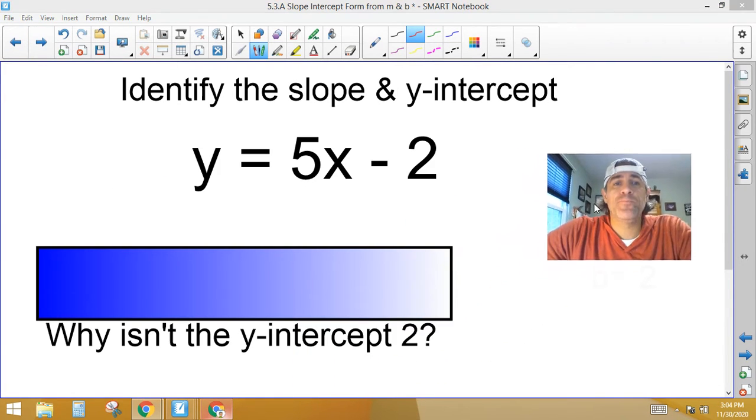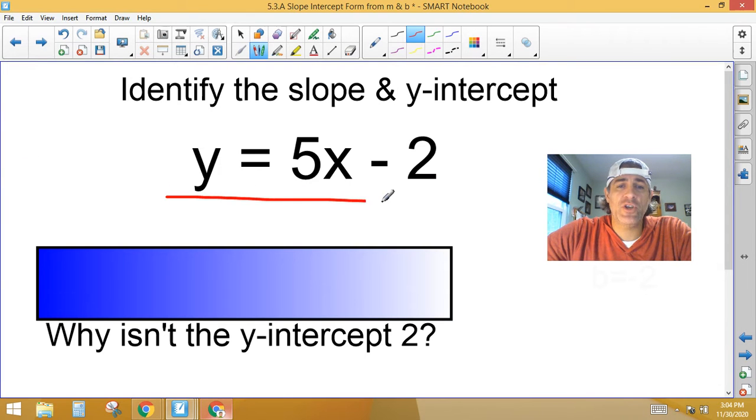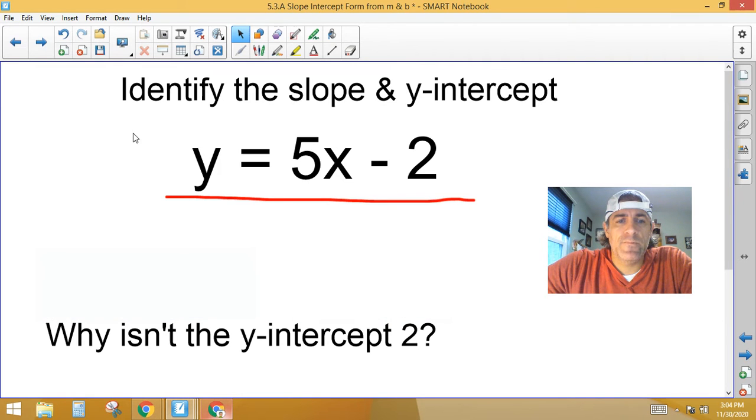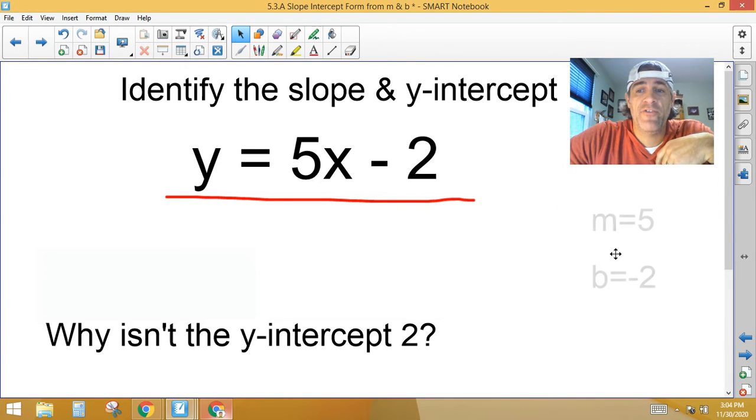So, dive right into it. Identify the slope and y-intercept from this equation. What is the slope and y-intercept? Cool. We'll find out if you're right. First off, maybe you did say 2, but why isn't the y-intercept 2? Oh, that was supposed to cover it. Oh, silly Stanwood. Oh well. Live and learn, right? You mess up. So let's see if your slope and y-intercept are right. Magic. Did you say 5 and negative 2? You are right. The slope is 5, and the y-intercept is negative 2.